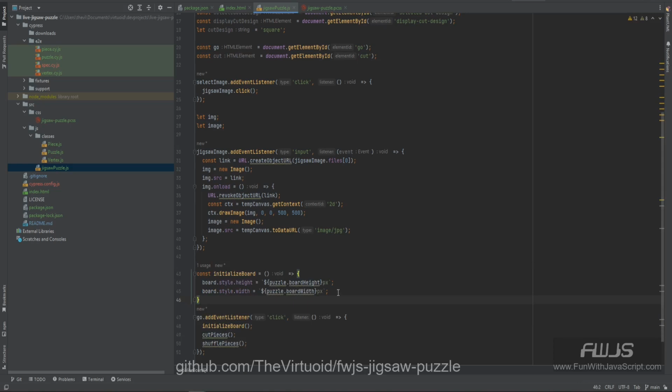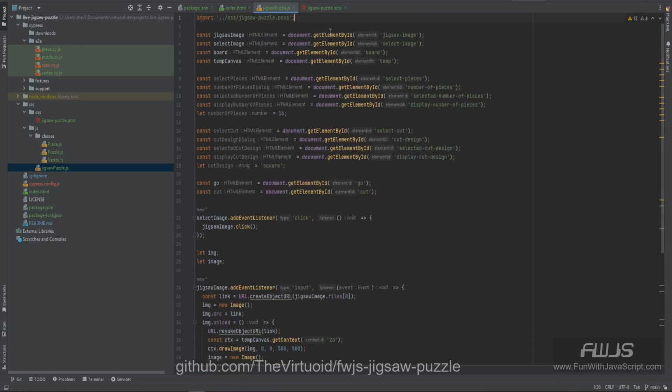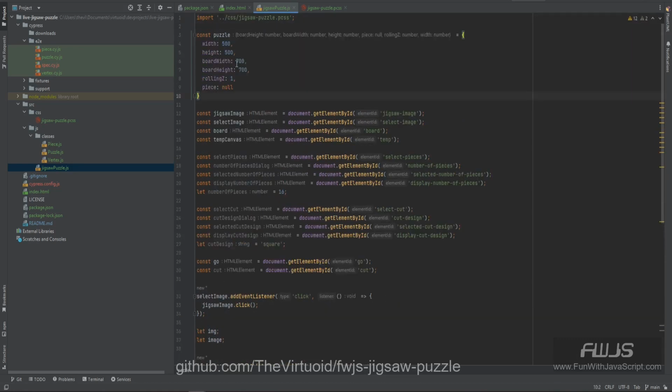Here is the initialize board. Initialize board is just something simple I want to put inside here. As I'm doing this POC, I can initialize any kind of variables, and I'm setting a style on a height and a width. But notice I have a variable here called puzzle.boardWidth, and what that is, is some default values that we need to add to our system. So let's go back to the very top and add those default values in there.